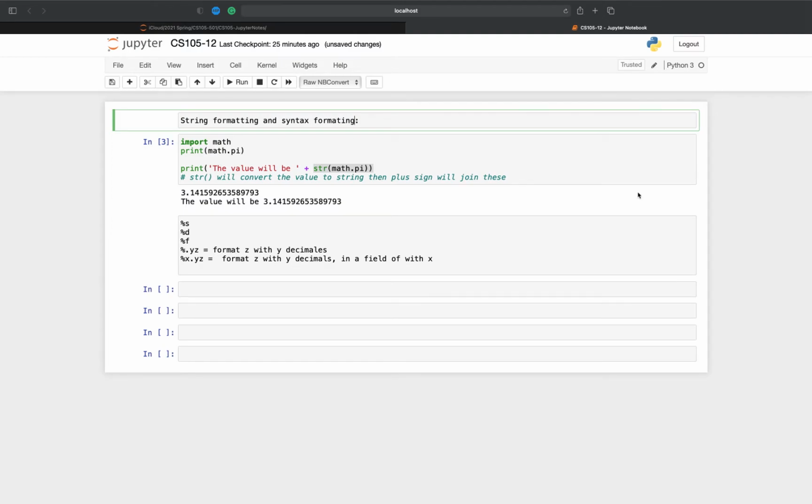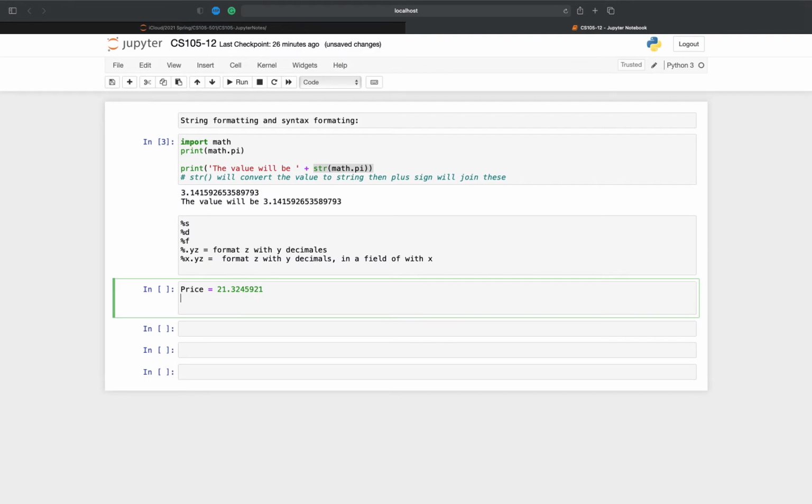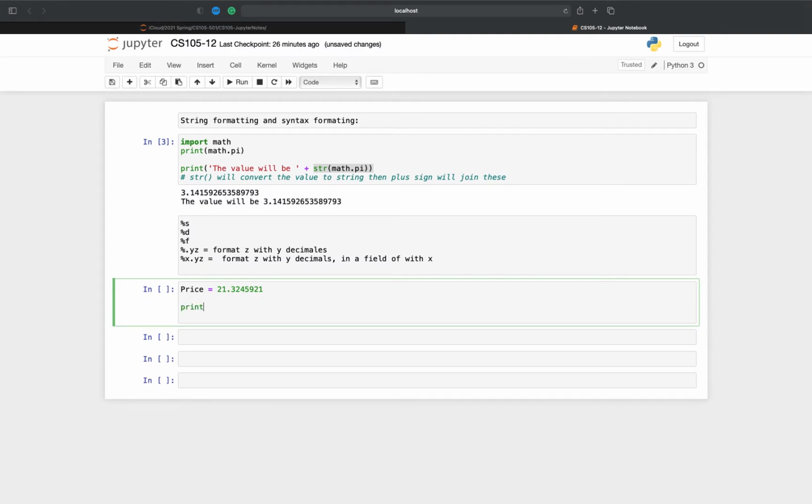Okay, so for example, if I have a value like price equal 21.324592, this number, I can say print price per liter, and then using %.2f, and don't forget all of these must go inside single quotes or double quotes.